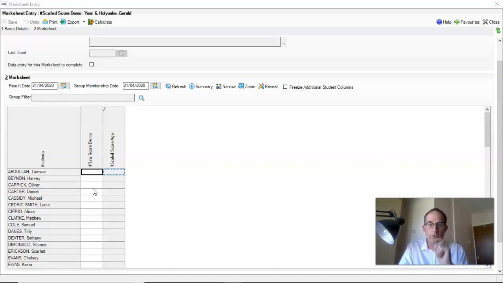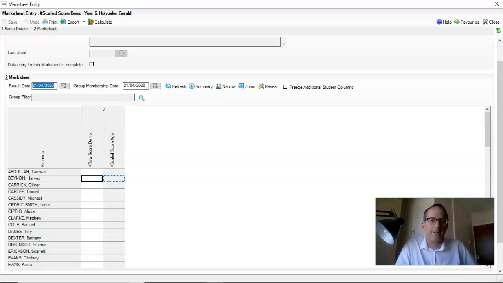But before you do, age standardised scores rely very much on us establishing the correct age of the pupil on the date of the test. And if we don't establish that, the whole thing falls apart. And of course, normally in mark sheets, we're used to just tapping in results here, and we traditionally completely ignore this box here that says result date. It usually defaults to today's date.